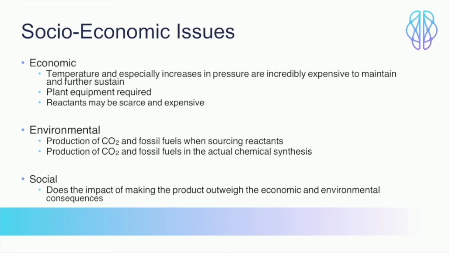Number two, plant equipment. So the chemical synthesis needs to be cheap and efficient. So there's no point, if you have a yield of 99%, but it costs you a lot to maintain and use, because you need state-of-the-art equipment to maximize your yield. Versus if you get a yield of 95% but you're using basic materials and a basic plant. You're obviously going to take the 95% because overall it's not worth that small increase in yield for that huge plant, right? So as you can see, it's kind of a trade-off.